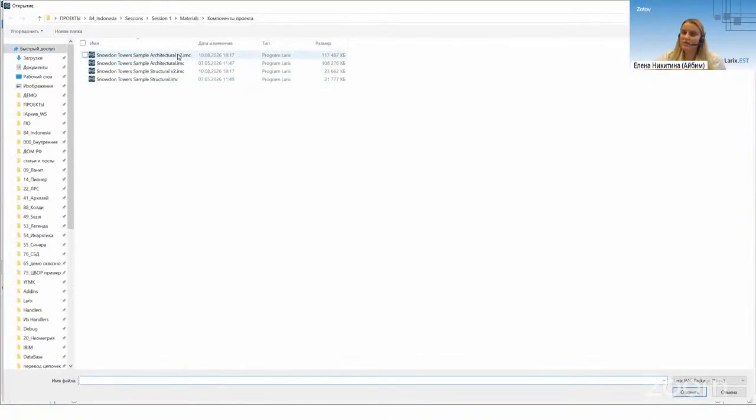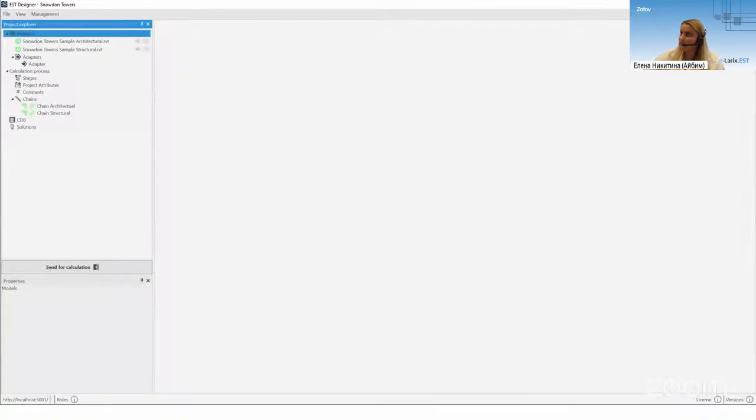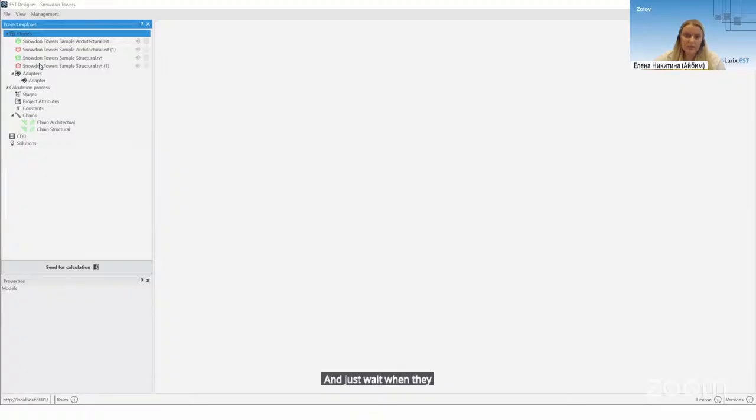And we need the new versions of our architectural and structural models. And open this. And just wait until they are loaded in the system.